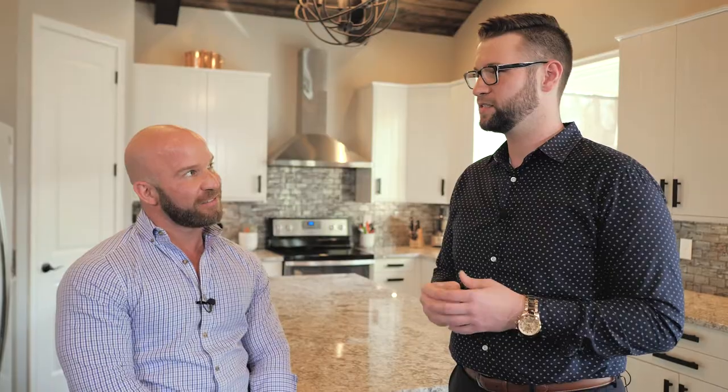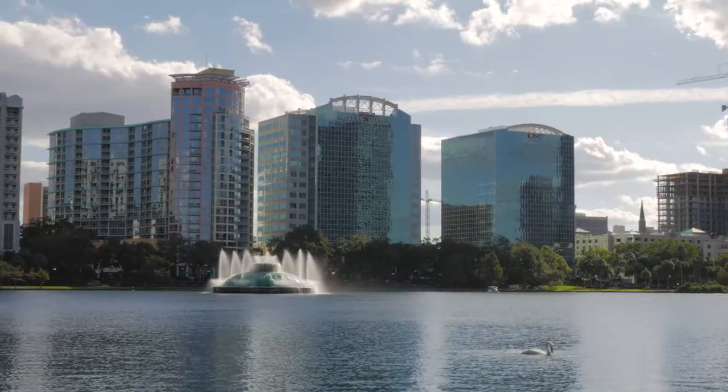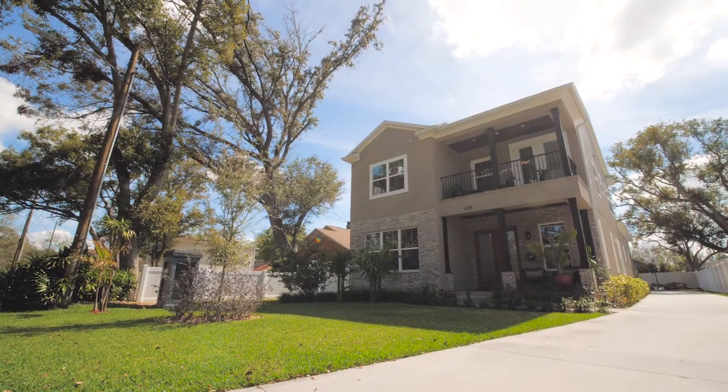So you want to see what my favorite space of the house is? You know how I love to entertain — and I love being outside, but I hate doing yard work. The really amazing thing about this house is the expansive covered porch. And it's in the Boone and Blankner School District, which our clients love for the schools. Not to mention this house is just close to everything — you're close to 408, close to I-4, and just minutes from Delaney Park and Lake Eola. While this isn't the biggest yard, it's more than adequate, and especially if you fenced it in, you have enough room for your furry friends. And you have an oversized two-car garage with a super long driveway. In downtown Orlando, parking is at a premium, so you can entertain and everyone could park their cars here.